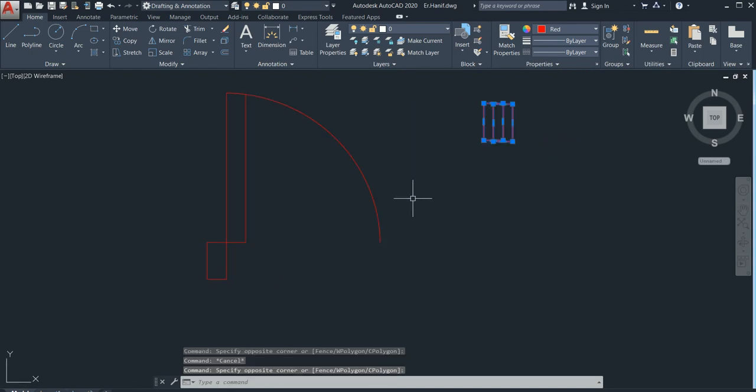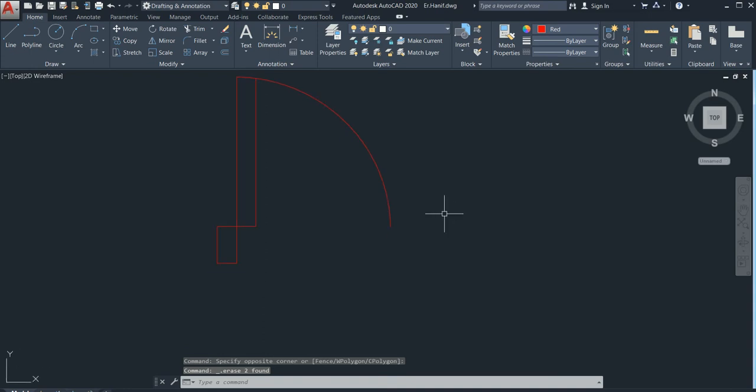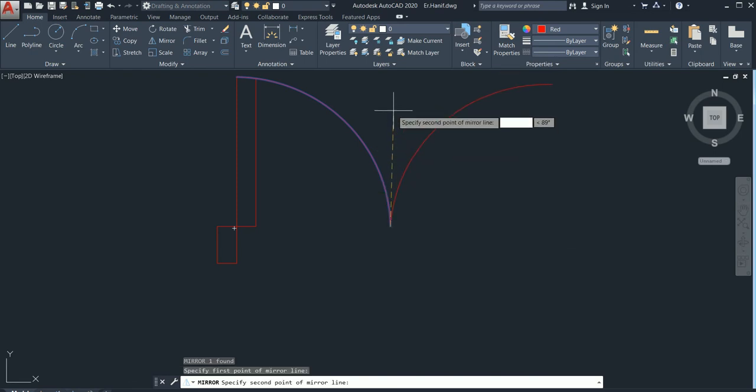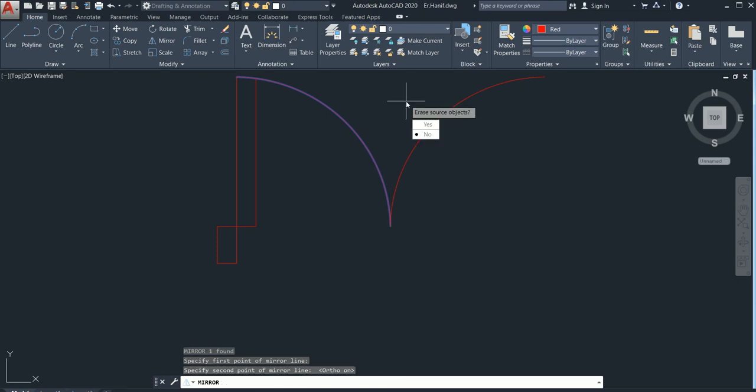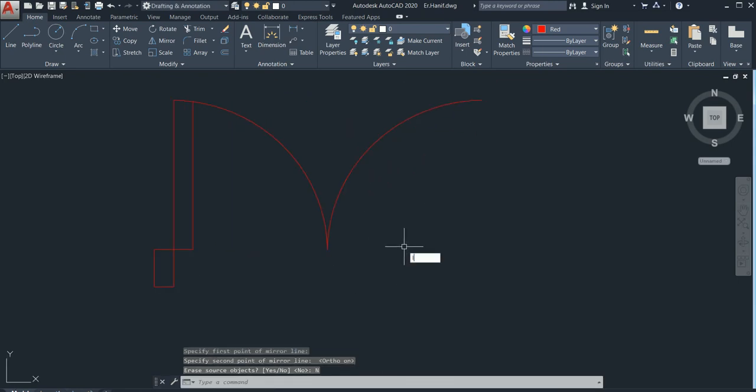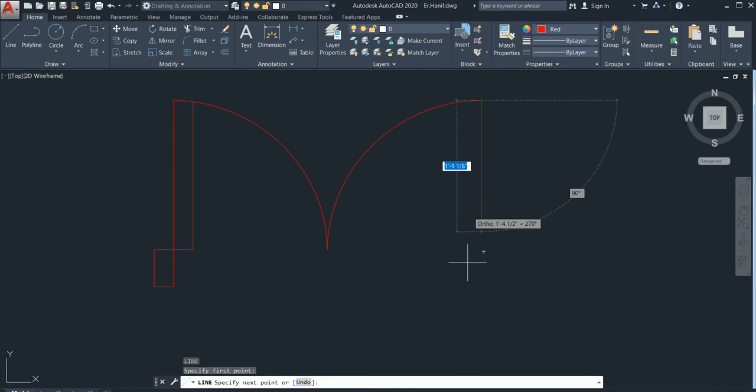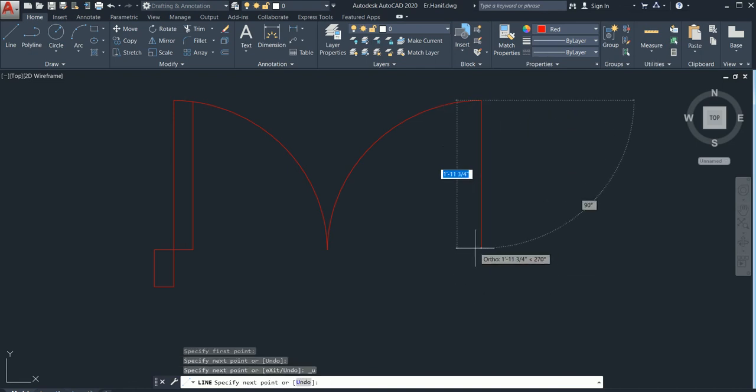After that, go for select, go for mirror command, just do the mirror. Your ortho should be on for mirror. Now go for line command, then Control Z, 2 feet, escape it.